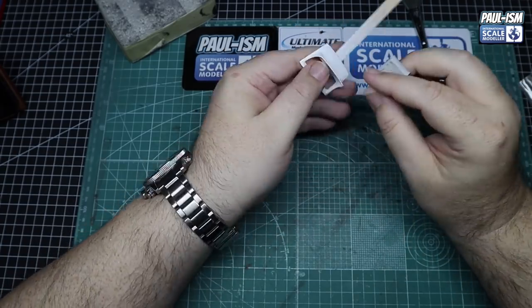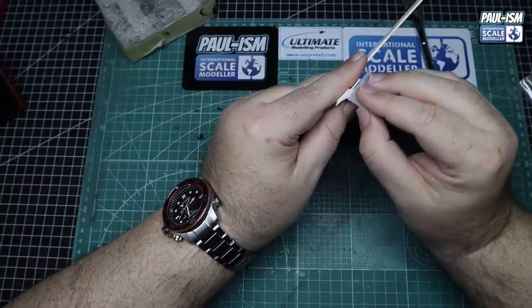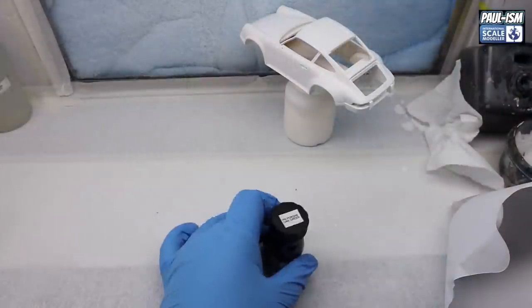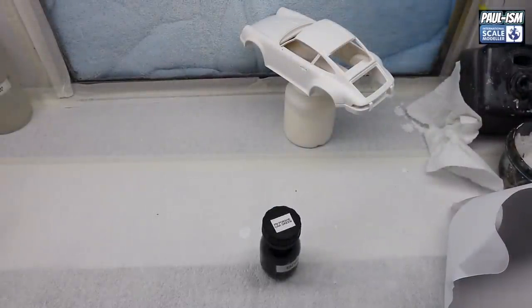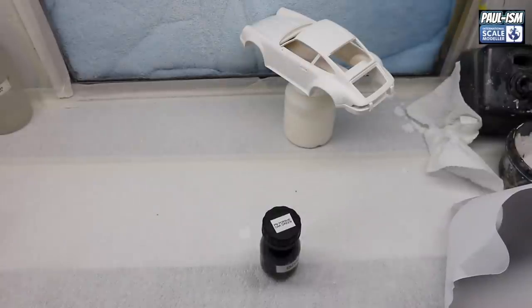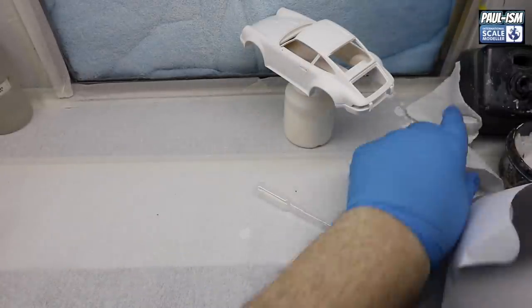I'm just going around again, cleaning all this up, giving it a good light sand. And again, it gives us a key for our next paint. Now, the paint I'm using for this was Paint Nuts. It's a touch-up paint for real cars. You put your paint code into their website. You can buy a 20ml touch-up pen like this. This cost me about £17 delivered. Or you can get a 50ml bottle for about £21 delivered.